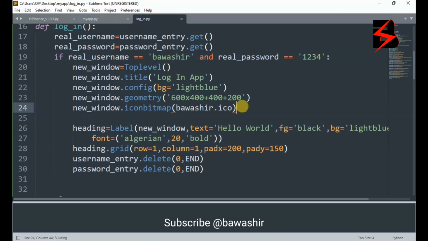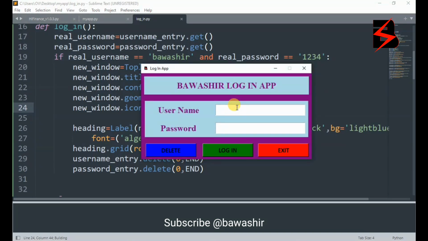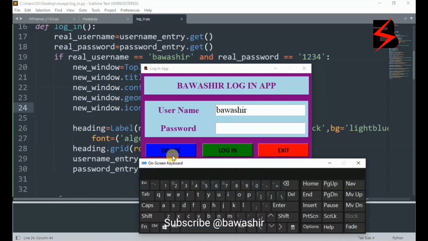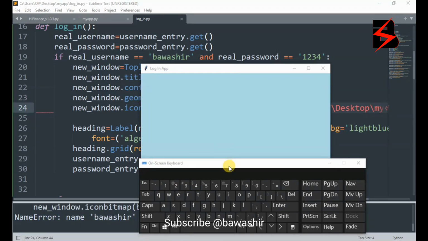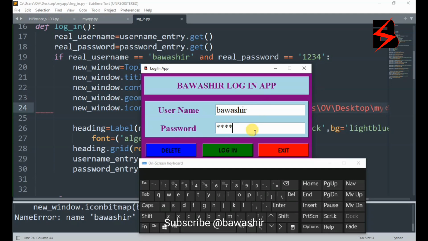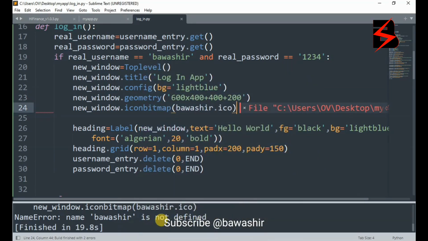When we run that one, so I put here Bawashir, then I put here the password. I like showing you the password. It is here 1 2 3 4. Login. Oh, iconbitmap. Here it is not perfect. What is the error? Bawashir is not defined. So we just need to put it in quotations around there.